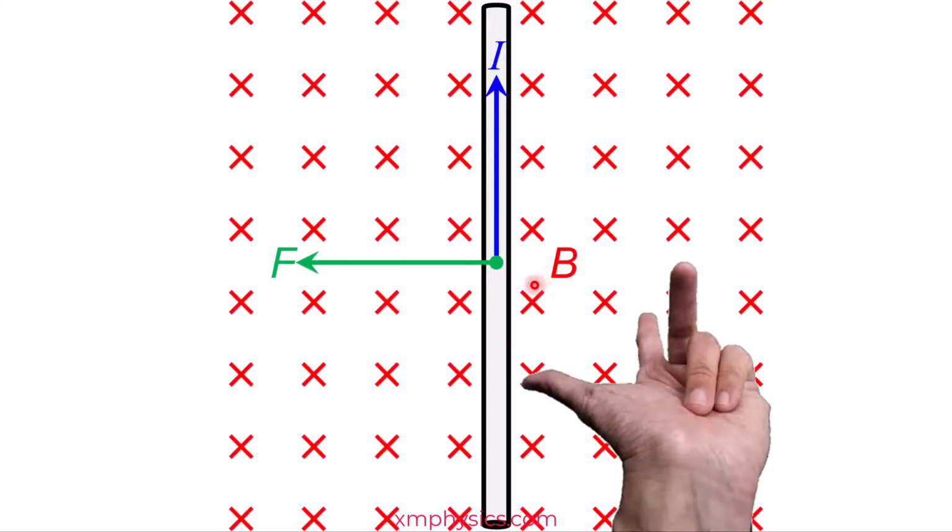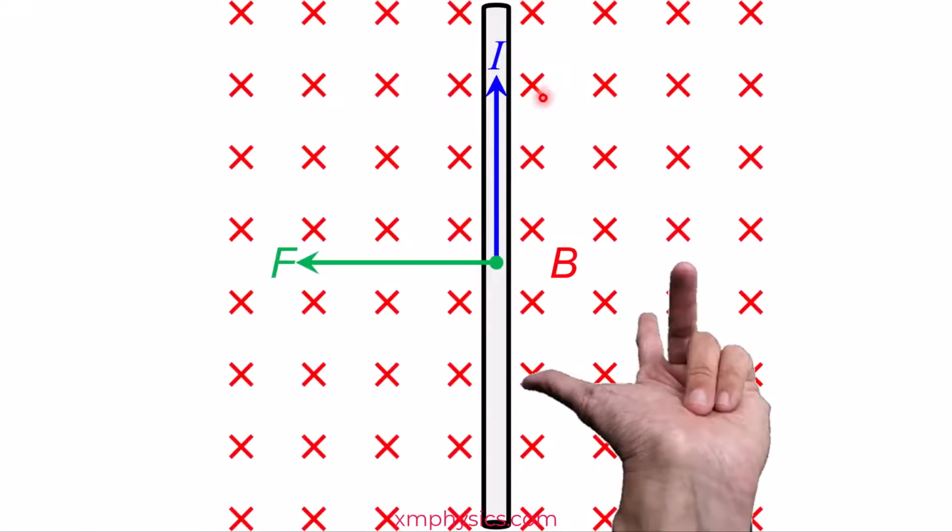Hello, you have already learned that if you have a conductor carrying a current I sitting in a magnetic field B, then using your Fleming's left-hand rule, you can figure out that the force of BIL will be acting in the leftward direction. Now we ask the question, why should a magnetic field exert a magnetic force on a current carrying conductor? So we ask ourselves, what is a current?